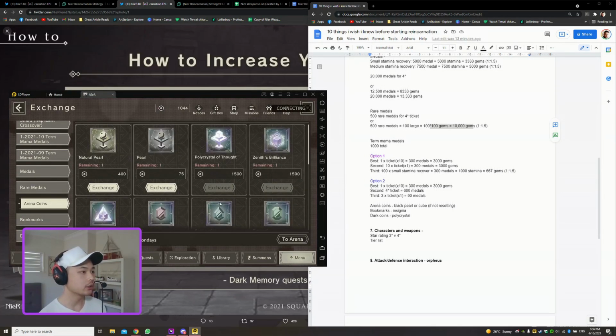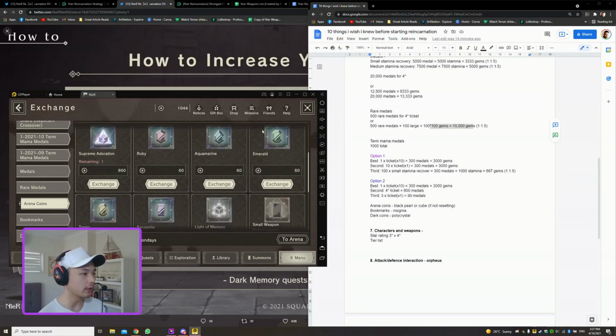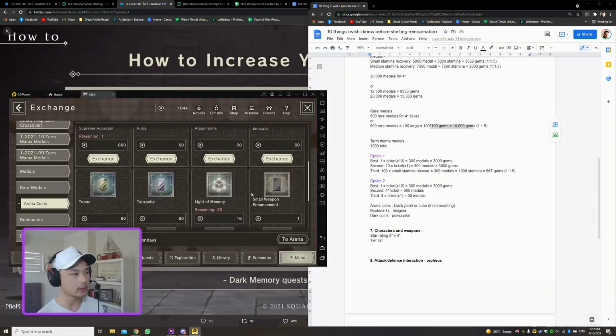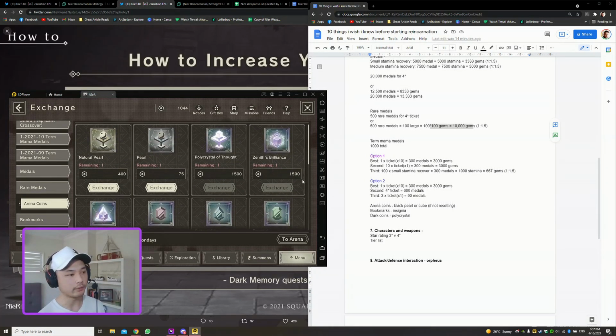Arena coins. So in here, the 2 that you want to focus on are Zenith Brilliance, which is the infamous cube that you need to upgrade your X memory units, and I'll cover that in a bit more detail later on, or the Black Pearl. Black Pearl is worth 1,200 arena coins, and Zenith Brilliance is worth 1,500.